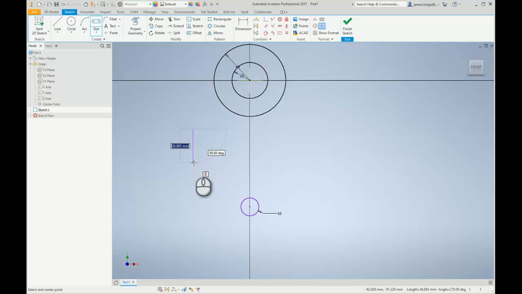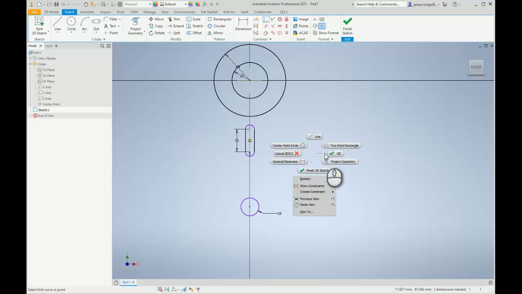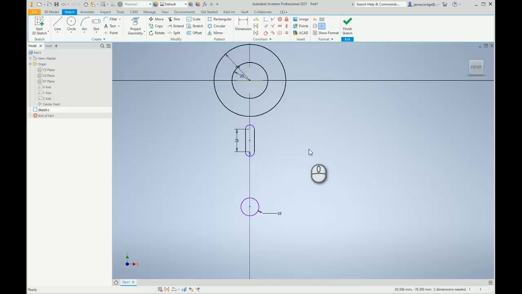I'm going to utilize my dynamic input because I want a 25mm center to center, and I then need to pick my radius for my slot, which is going to be 5. What I'm then going to do is align it the same. So I'm going to use my coincident constraint, but instead of choosing it from the top, I'm going to hold down Control, right click, select coincident constraint, and I'm then going to align it again. Right click and OK. Again, I'm going to Control, right click, concentric. I want to make this concentric to the circle.